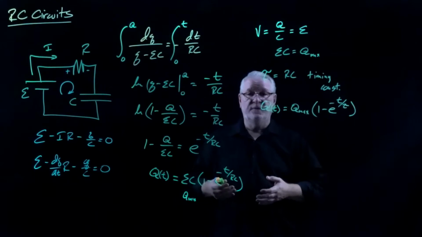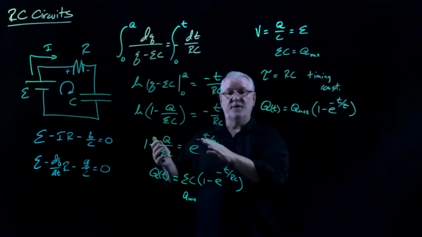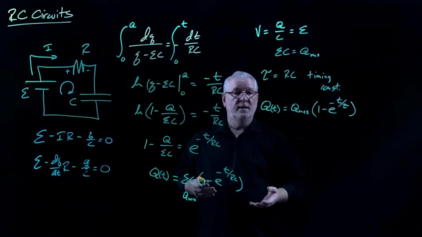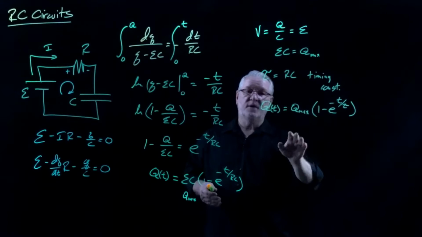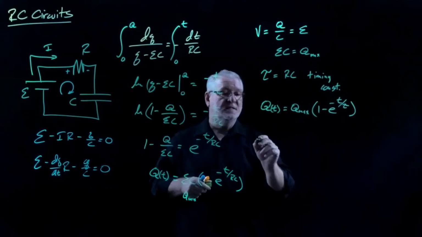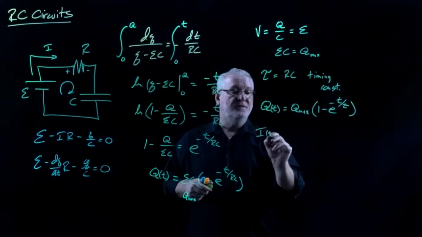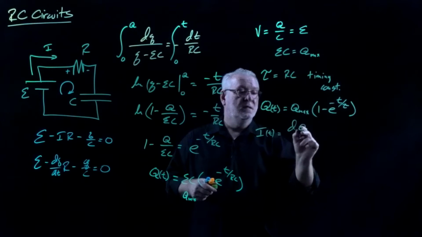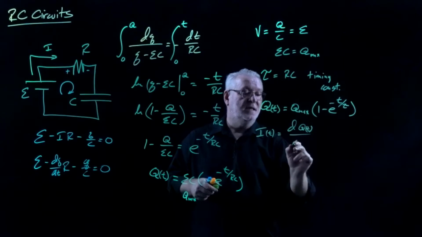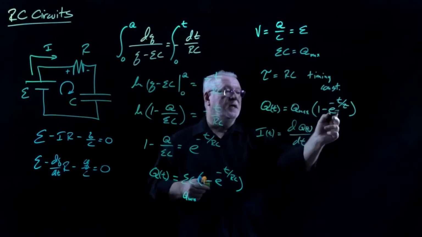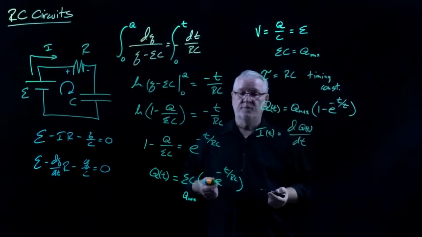What's the rate of current flow? And if this changes as a function of time, well then what is that? Well, here's the beauty of it. If this is the function for charge, then current is its derivative. I of t would just be dQ of t dt. And this is a pretty easy function to take the derivative of, right?